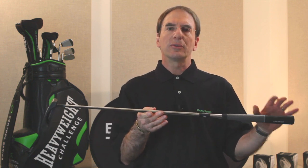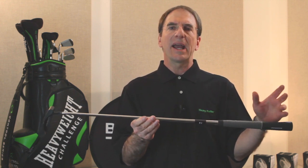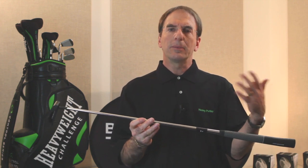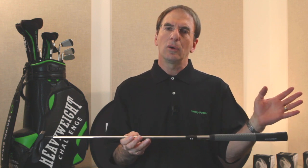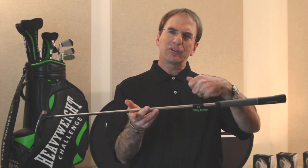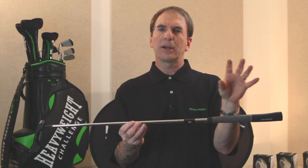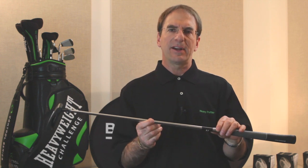This was the putter that was chosen with the pool of people that had statistically the highest consistency of path and acceleration within the group that we tested. The original heavy putter, although it was designed and promoted the overall consistency for the player, was also suited for a player that had a longer style stroke, a much smoother, longer pendulum style stroke. It engaged the bigger muscles, and that higher balance point takes the hands out of that style stroke. So it was so specific for a player that could manipulate the putter and make it a longer style stroke, and it was extremely good on very fast greens.